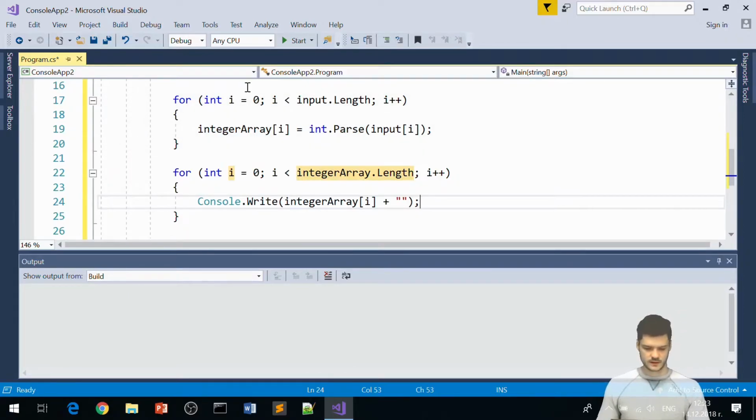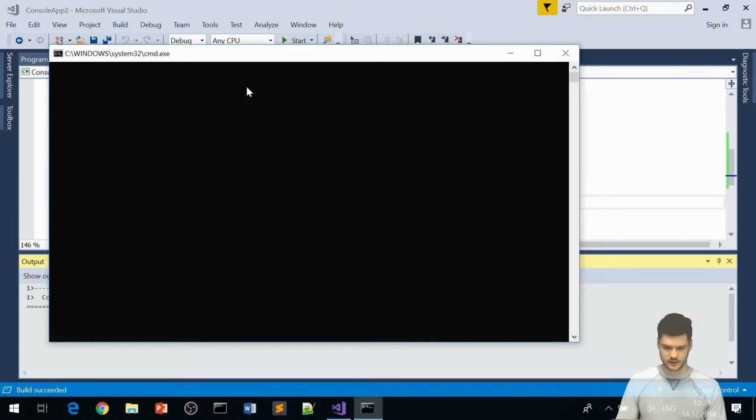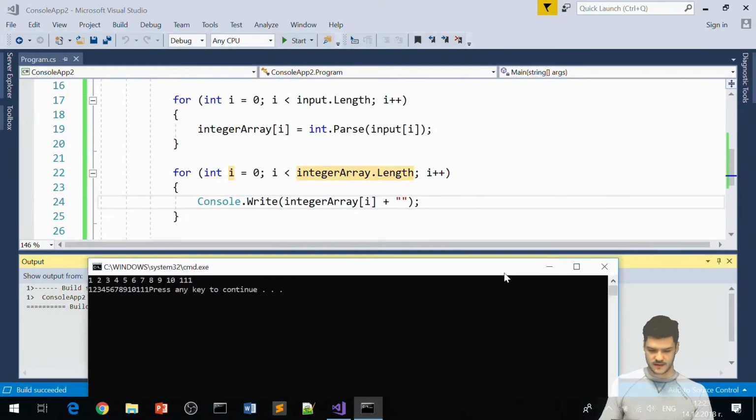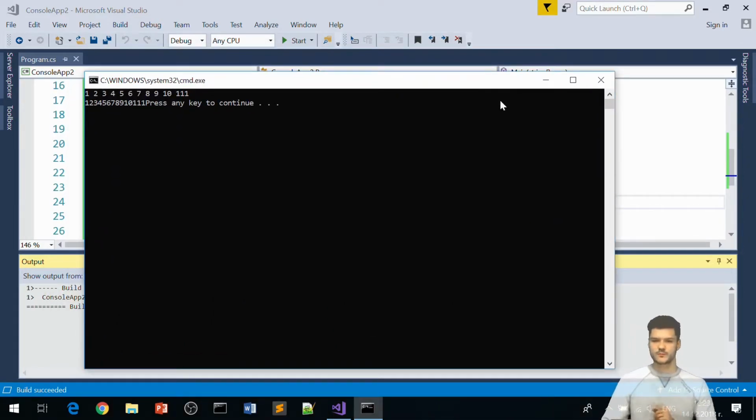Okay, let's now see what will happen. I just have an array of, say, 1, 10, 11, this is going to be 111. And again, you can see we printed the integer array. It means we have populated it.